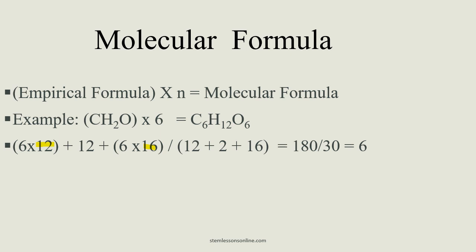And that is divided by the empirical formula mass. Empirical formula carbon is only 1, so it is 12. There are 2 hydrogen, so 2 times 1 is 2, and there is only 1 oxygen, so 16 times 1 is 16. When you simplify, you can see 180 divided by 30, so that is 6. This number, 180, will be given in the question. From your calculation, you just have to find 30 and then you will get that number 6, and then you will do this calculation for finding the molecular formula.